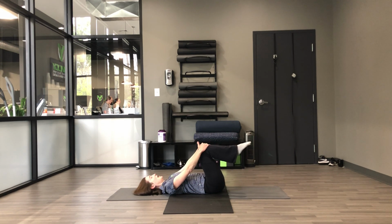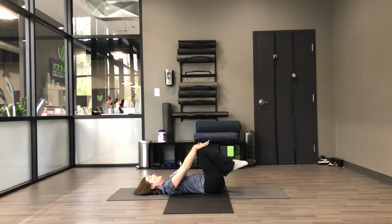Place your hands on top of your shins. Let your lower legs just rest. And what I want you to do is to feel yourself pressing down a little bit into your thigh bones, or into your legs, as if you're going to press the thighs down into the mat. And I'm just going to make small circles.